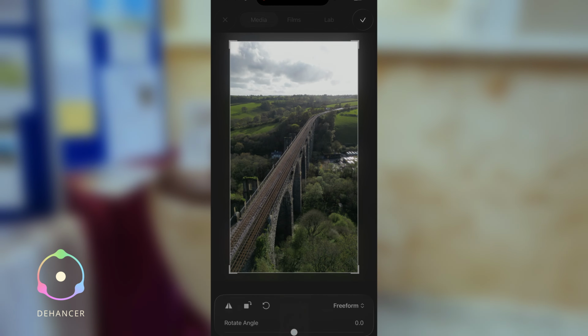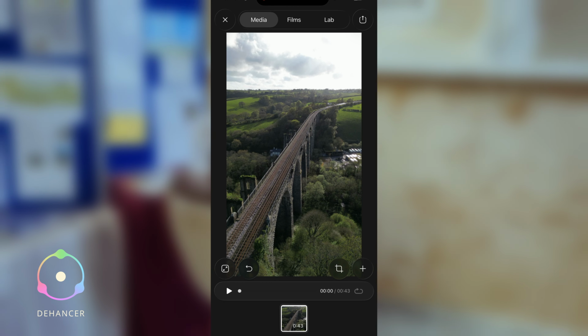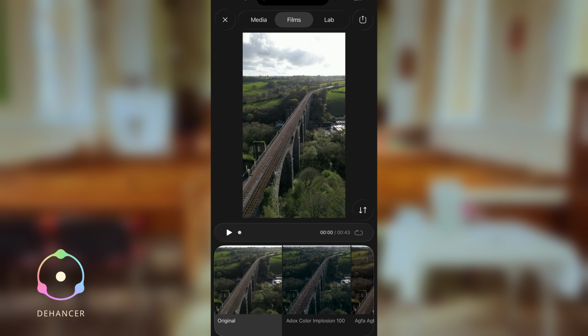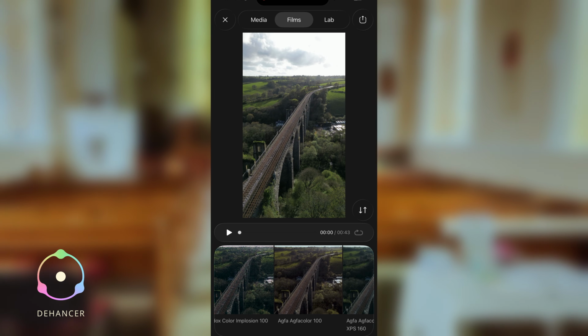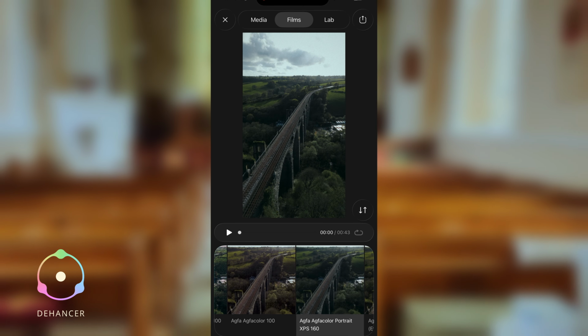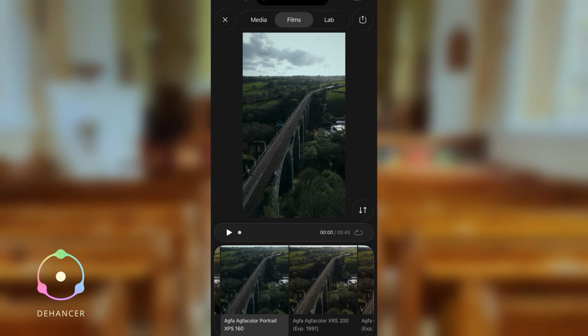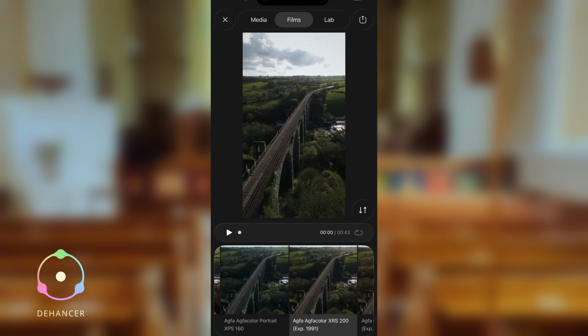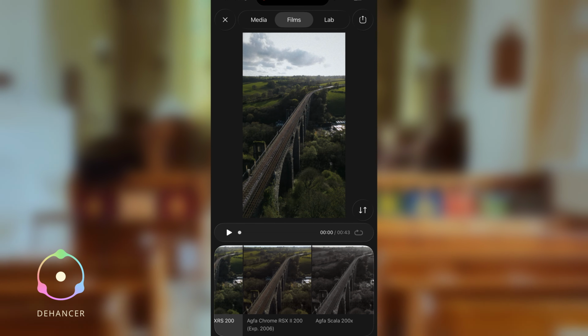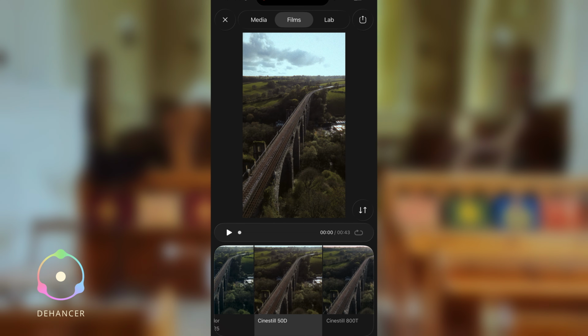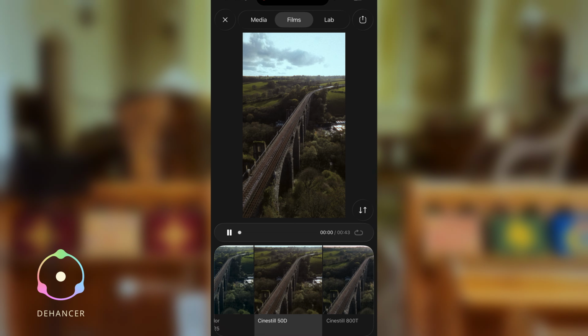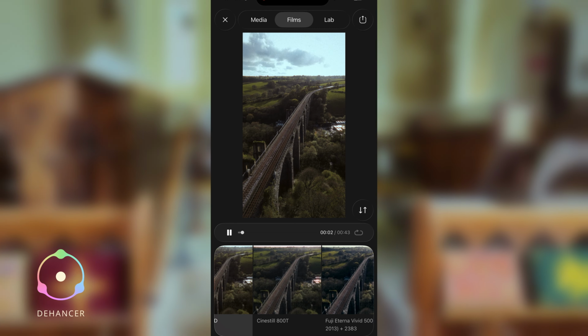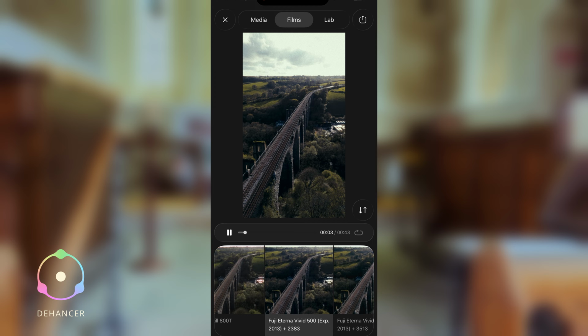We can crop it, and then let's go to films. So this is where we can start thinking about the different camera types that we want to use. Just going through each of them. So we've got an Agfa Color XRS 200, a Cinestill, the Eterna Vivid 500.